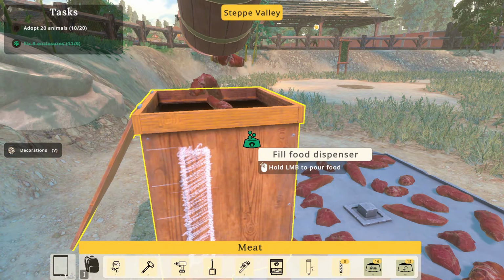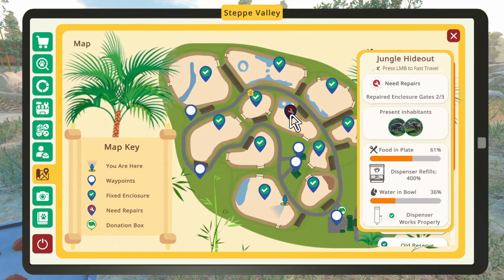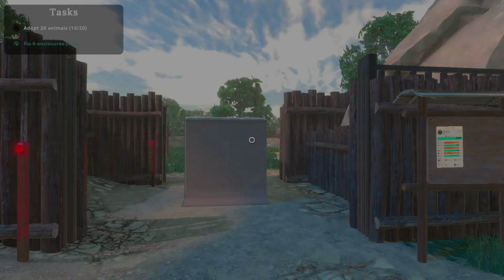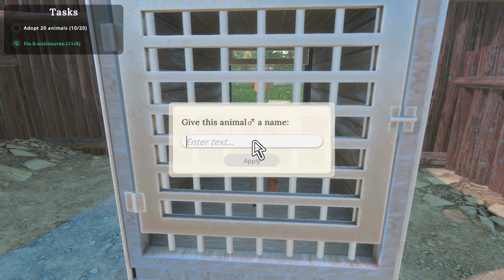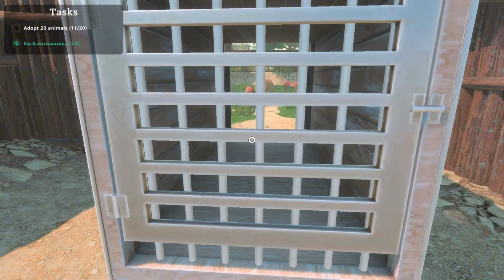We're getting lucky. I'm not getting a lot of repairs. I like that. As I say that, I get one. Let's go ahead and push in our next tiger. So we had Nala, and then I think I did a male. This is a male tiger, right? Yeah, it's another male tiger. We'll call him Sam. Sam. I like it. There we go.